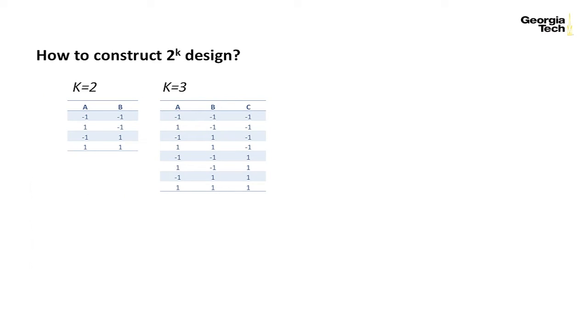Now let's see when we have k more than 3, or a general k, how we can calculate the effect of each factor and how we can calculate the sum of squares, which is used for constructing the ANOVA table and consequently performing hypothesis tests on the importance of each factor.